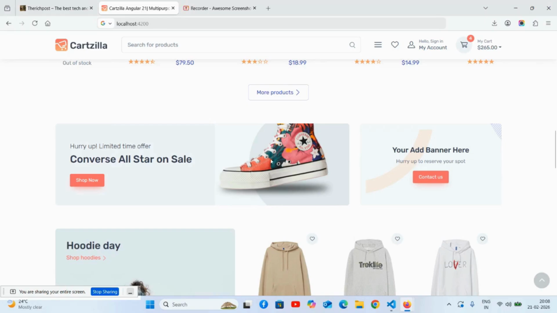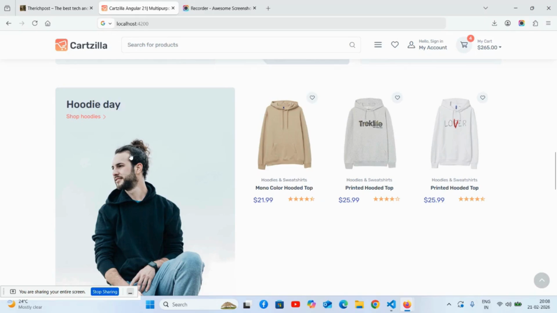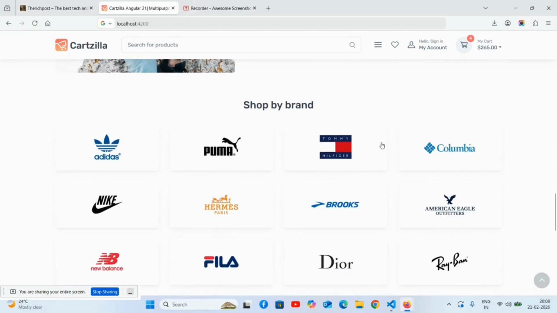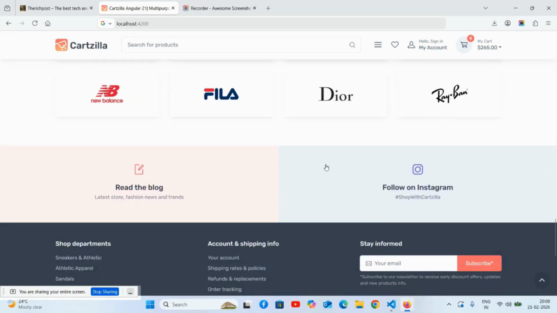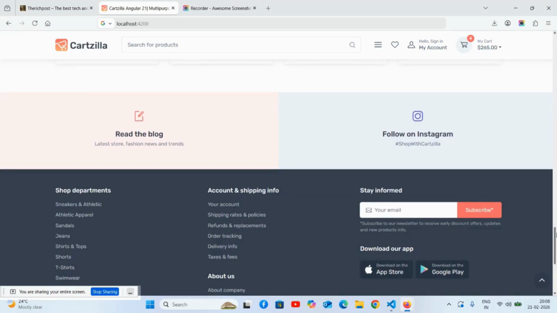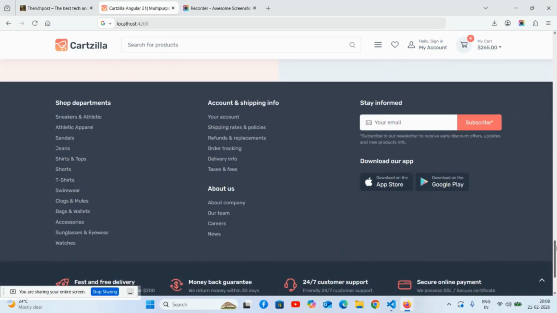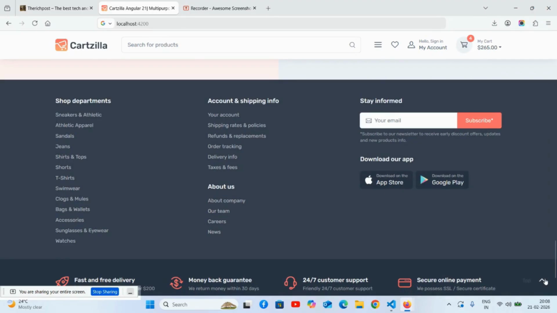Hurry up, time limited offer, your banner today, see shop by brand section, read the blog, follow Instagram, and the beautiful footer, see guys, the footer, see, and scroll to top.